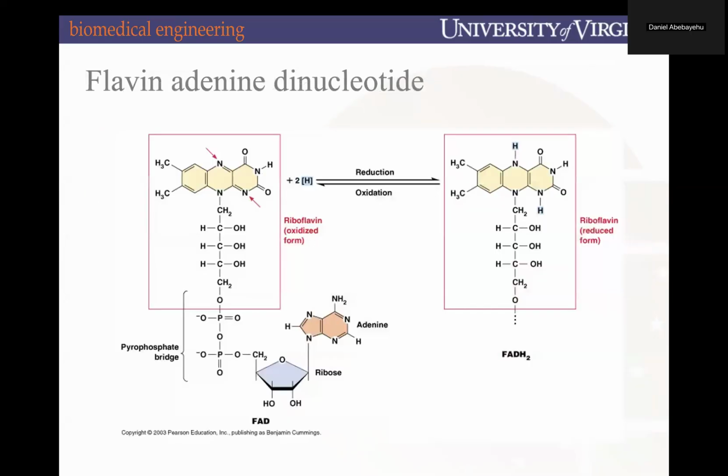With FADH2, I should say with FAD, we have a somewhat similar structure as what we were just talking about before with coenzyme A. We have an adenine and ribose, which makes adenosine here, a pyrophosphate bridge, and the oxidized form of riboflavin has a box turned around on the left here. Riboflavin, I believe, is vitamin B2. And so again, we have another instance where our intermediates make up one of the B vitamin complexes that are important for metabolism. And so we have the oxidized form of riboflavin to the right here. The ability to have this other species of reducing equivalent is going to be important when we get to oxidative phosphorylation.